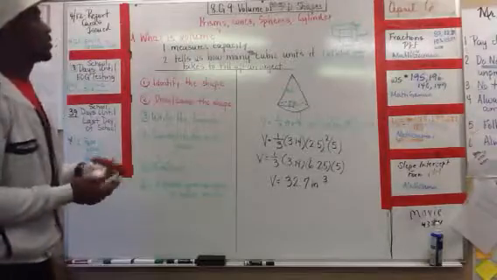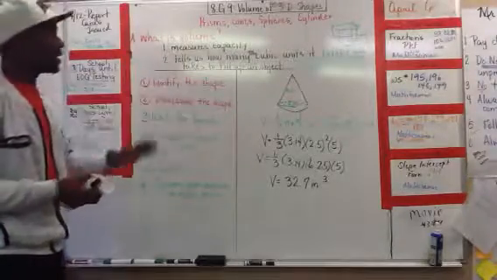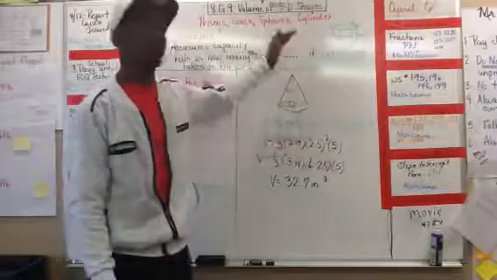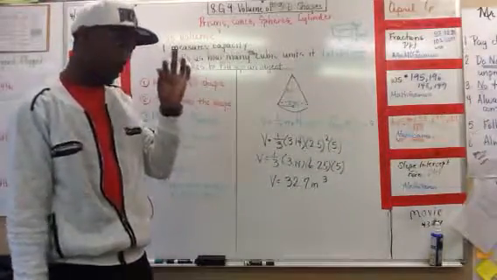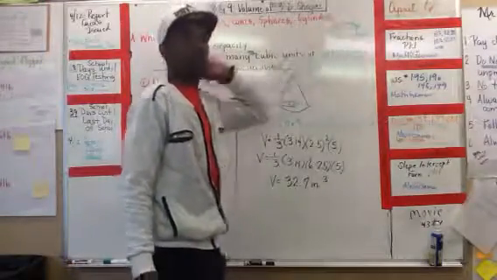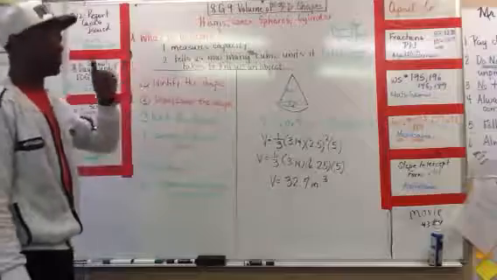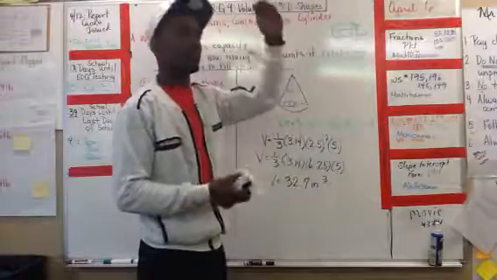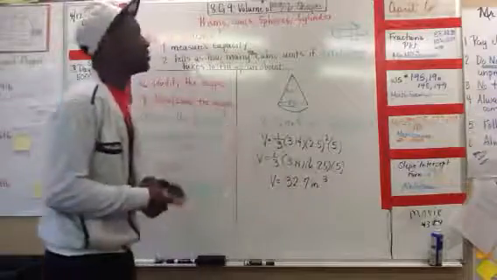And that concludes volume. Remember that volume measures capacity. It tells us how many of these little cubic units it takes to fill up the whole shape. So picture these units. This is about this big because they measure 1 unit on each side. The length, the width, and the height measures 1 unit all the way around. How many of these little ice cubes does it take to fill up the whole glass? That's a good analogy for volume.